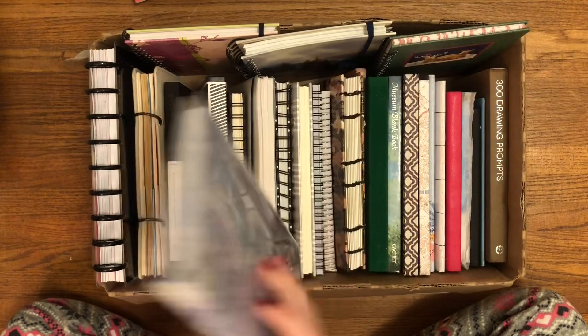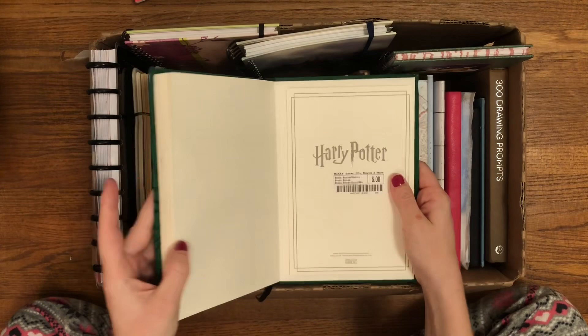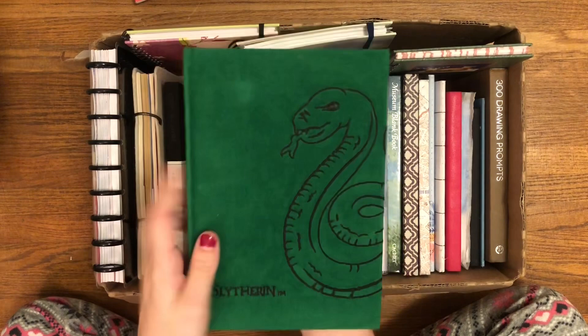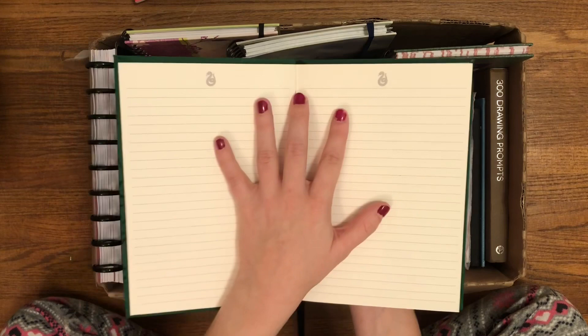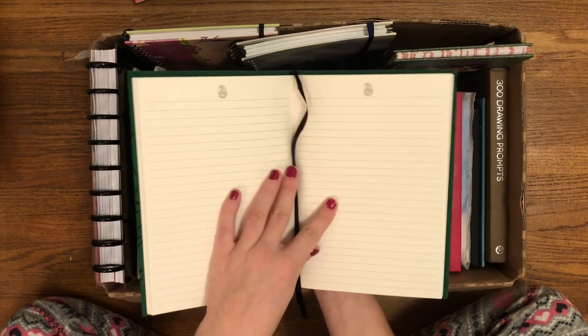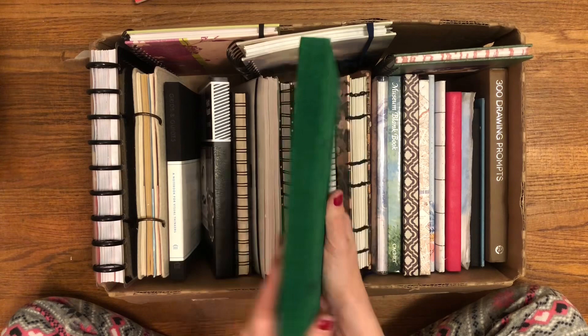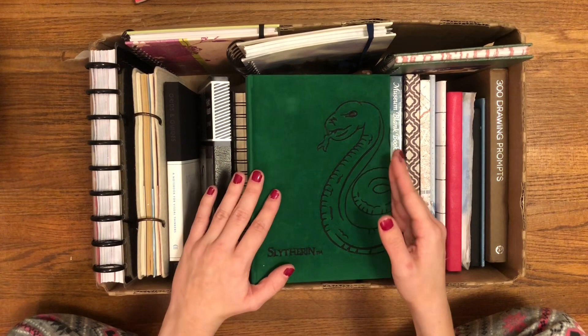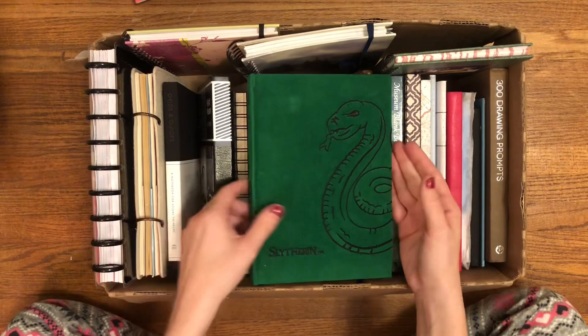Next journal — I love this one. Got it the same day at McKay's. It is a Slytherin journal. Believe it or not, I am a Slytherin. I paid $6 for it. It's got like felt green felt and Slytherin and a snake stitched into the cover. How beautiful — it has a little snake design at the top and a black ribbon. This would be a good Halloween, fall, winter journal. I just love it. When I first found out I was Slytherin, I was upset — you know, everybody wants to be a Gryffindor. But I took the test a second time and I got Slytherin again. And ever since then I'm like, I'm going to embrace it. Cunning just means clever in a negative tone, but I love this journal. I think it's beautiful.